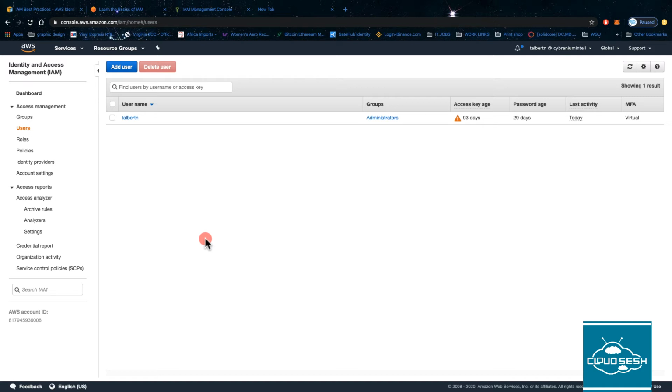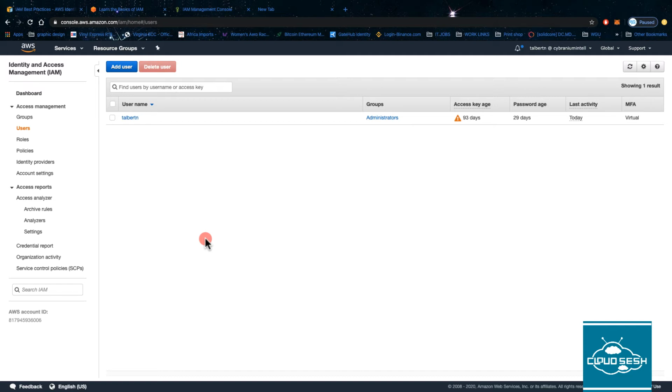What needs to be done is you need to determine what this user is going to have access to, because you don't want them to have access to every single thing in the console unless they're an admin or something like that. So you definitely want to practice least privilege here as well, and we discussed that on Tuesday very briefly.